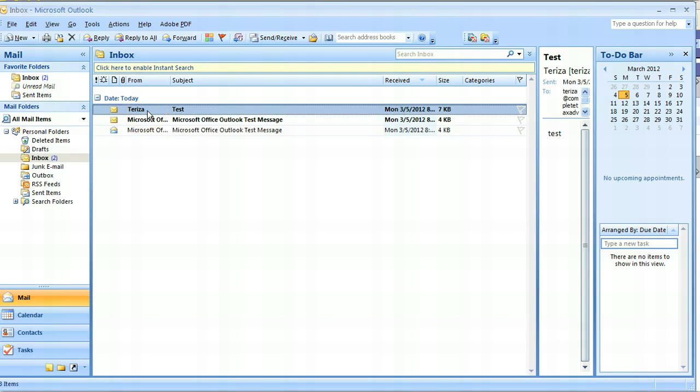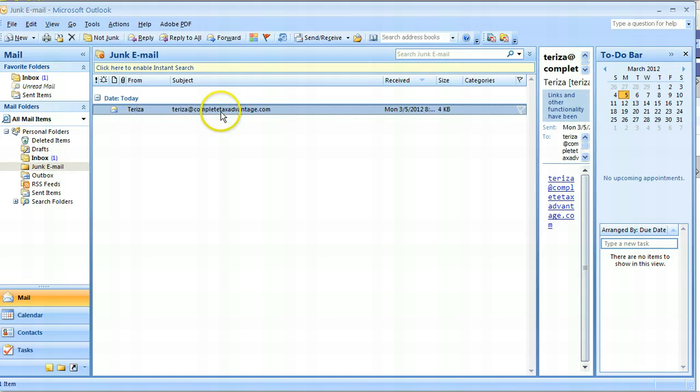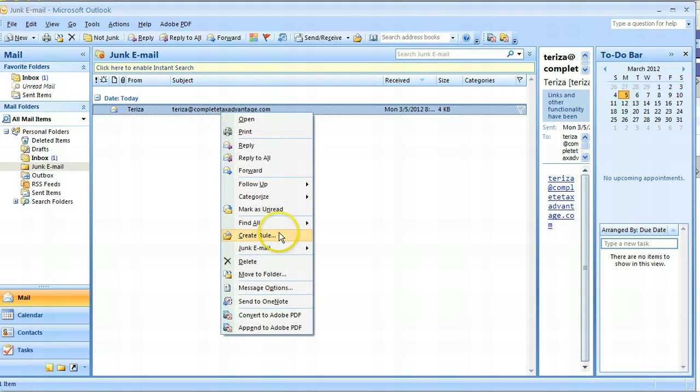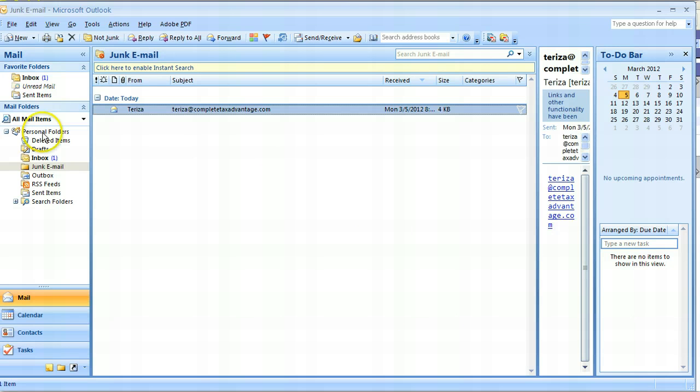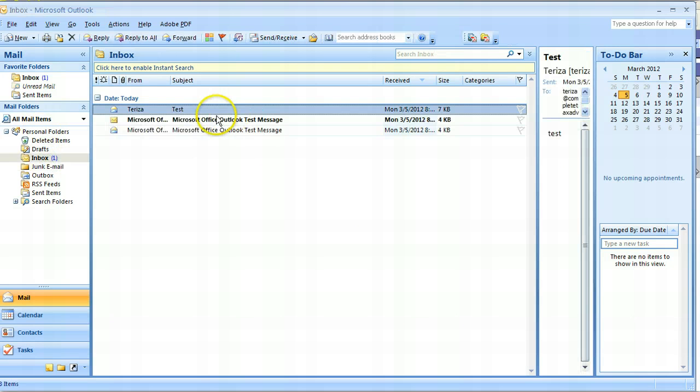If people tell you, or if you get emails that go into the junk email folder, all you have to do is right click on it, go to junk email, and add sender's domain to safe senders list. That way any email you get from CompleteTaxAdvantage.com will go into inbox. Now you may or may not notice an issue with email going into junk email or bulk email folders, but if it does, again, that's normal.